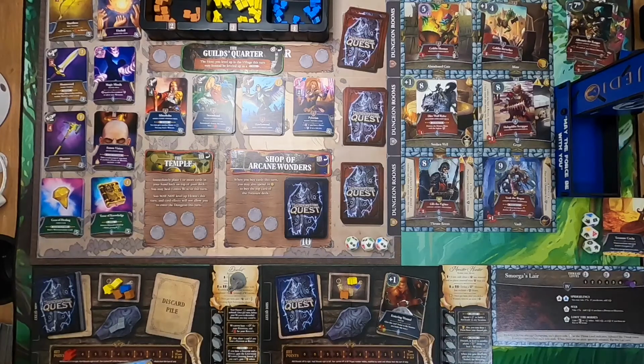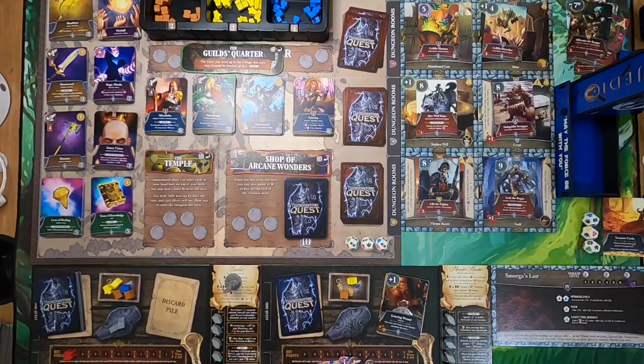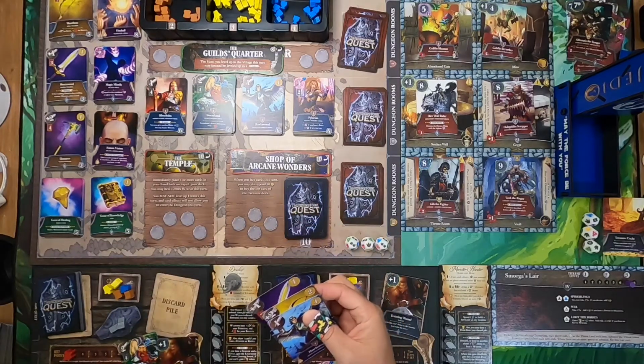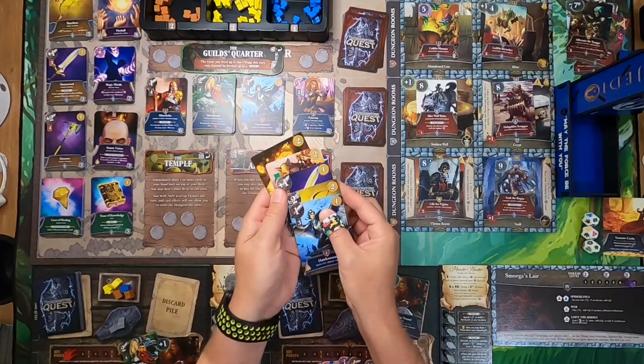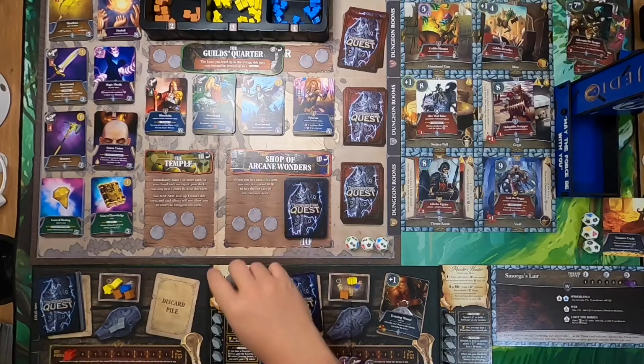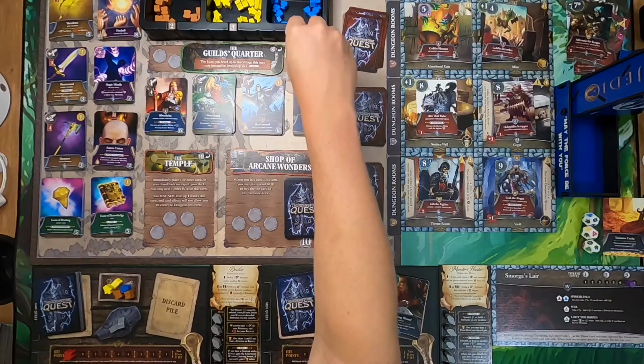Alright. Perfect, because this is what I needed to do. Alright, Duelist now has a much better hand for money. There is 4, and there is 8. So 8 money. What do we want to spend it on? I think what I want to do is go up here and purchase a hero from the Guild's Quarter. Actually, I don't have to.